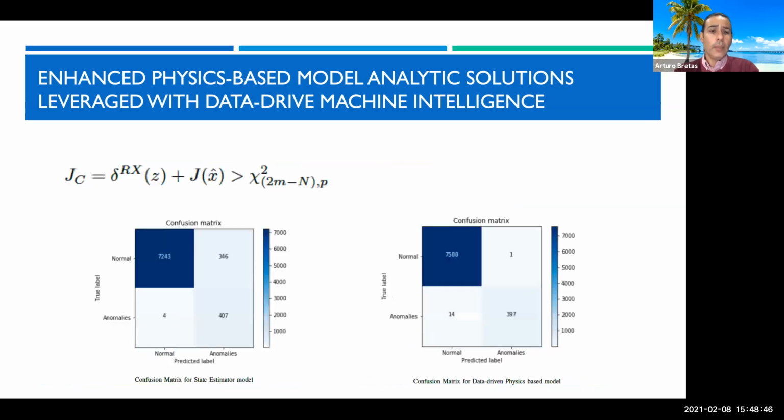And we were able to obtain through this initial study better results compared to the state estimator itself. When I say the state estimator itself, I mean the one where we're actually composing the error and not only considering the residual. And we saw in the confusion matrix that we were able to improve much what we have as false positives. So we improved very much there, but we sort of suffered regarding the false negatives.